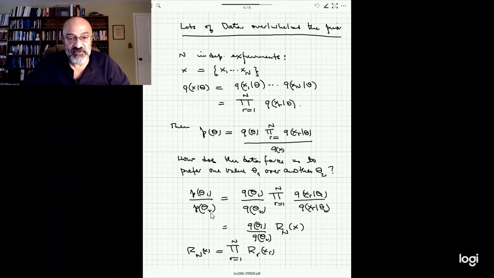How is theta 1 favored over any other theta 2? Well, you collect your data. Of course, if you collect data, the data can be anything you want. And so this quantity here can take any value you want. However, the probability of this quantity is that it's going to be very, very large. So that means that theta 1, the true value, is preferred.